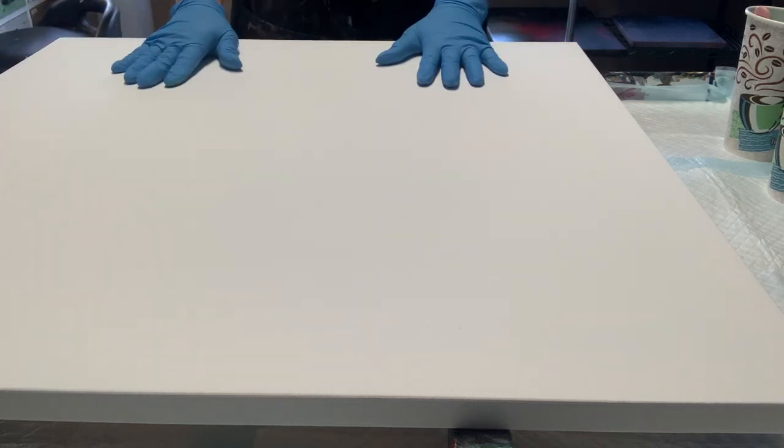My favorite metallics. I am doing all of these because I have the paints. It has been extremely hard to find metallic paint. It has been extremely hard to find canvases. This is my last 24 by 24 canvas. I usually get these on sale at either Hobby Lobby or Michael's, and there's a lot of price gouging going on right now. Let's just say that.